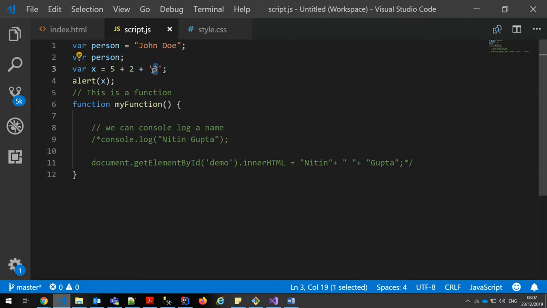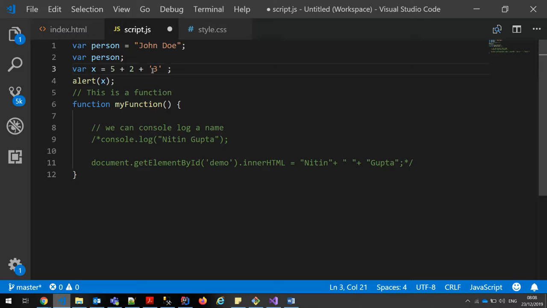So suppose at your starting point you get a string, then the rest of the part is a string. If at the start you get the values of variables as numbers, then it will add the numbers, and if you get any string, then it will concatenate, and after that if it gets any numbers, then treat them as a string.